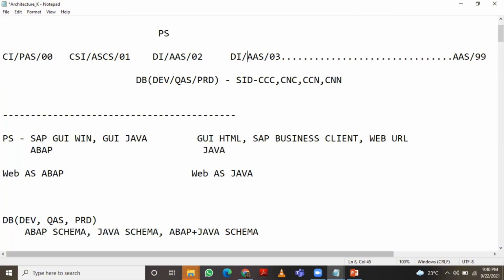But to work with S4HANA, if you want to implement S4HANA, then Java stack is not mandatory, only ABAP stack. Just assume your earlier environment, your old environment is ECC, you have a dual stack environment, and you are shifting to S4HANA today.